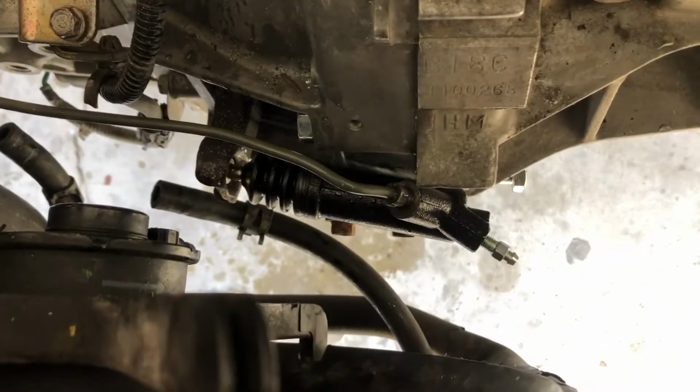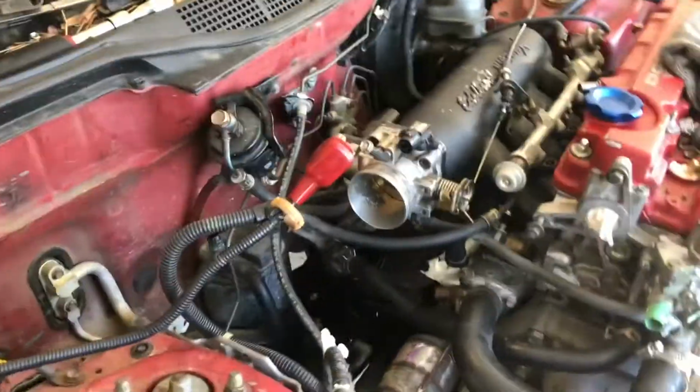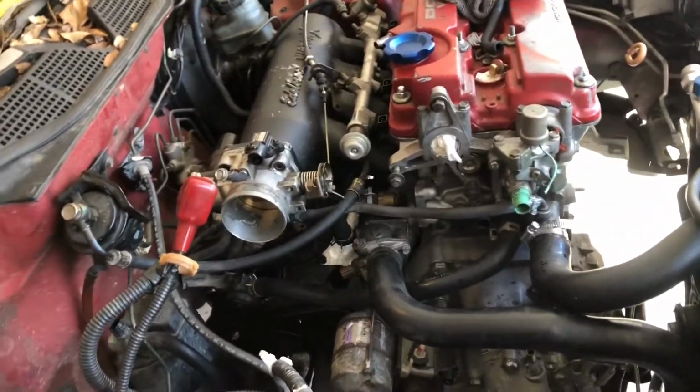So new master, and a new, well, if I could get it, a new slave. And then I already ran the clutch line. So I think I'm not too far from being done. Basically almost there. I still need to do harness and all that, but I went ahead and tackled the vacuum and coolant hoses first.